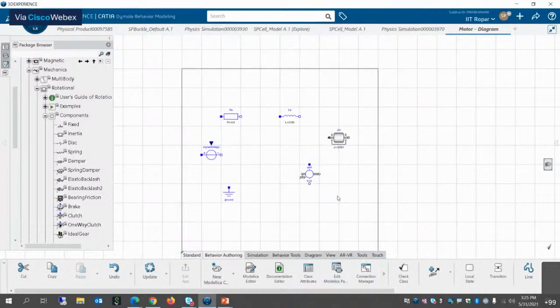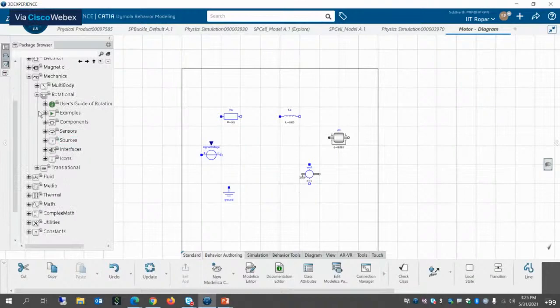So we have our inertia module set up, and there's just two more components that are left. Now the first, we'll be needing an interface. An interface is basically if you're trying to connect multidisciplinary components. In that case, you'll be needing an interface component.